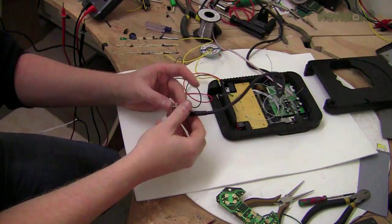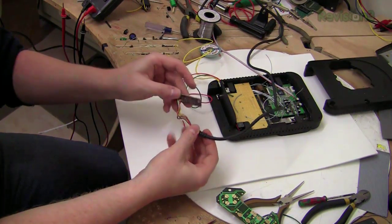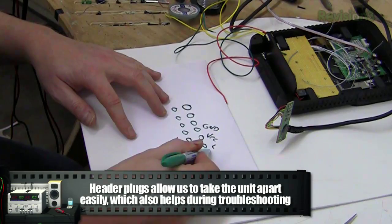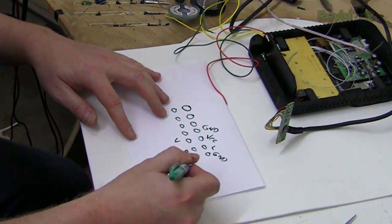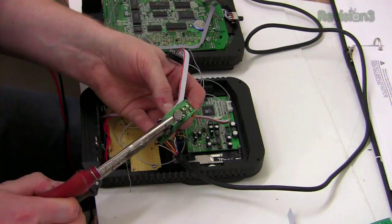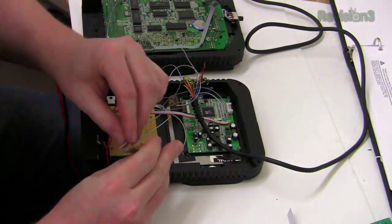The next step is to remove the controller cable from our hacked up board. We will add a header to this so it can be easily connected to the CDX's motherboard. We count out how many connections we'll need: 9 for the controller, 1 for video, 2 for audio, plus an extra ground and an extra 5 volts. Next, we check the connections on the cable using a multimeter and swap the board over to our custom connector, one pin at a time. We have to make sure this is right because if it isn't, we'll get confused easily.